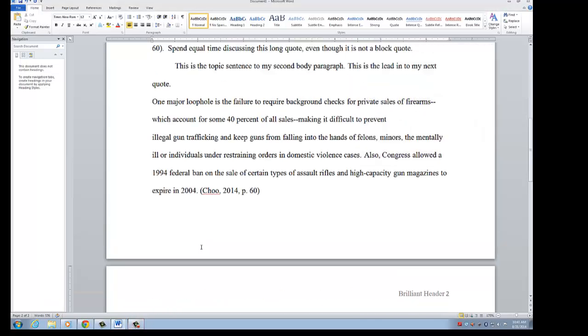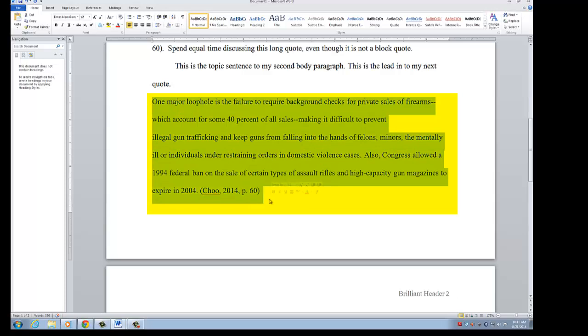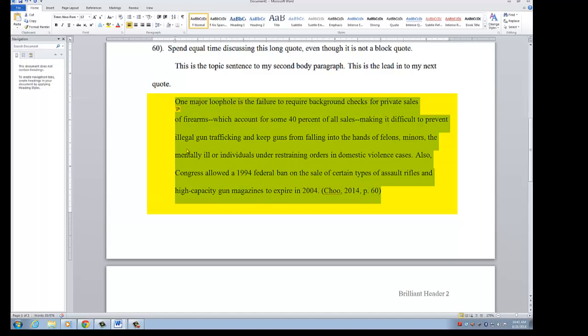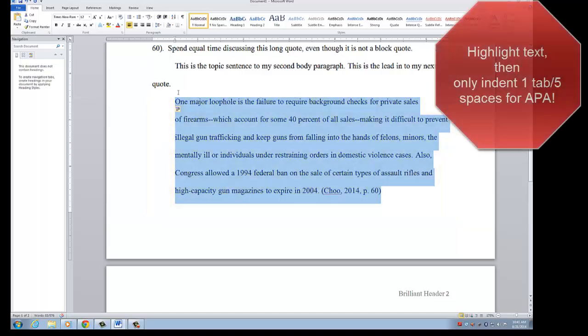All right, so I've set it up so that my quote is in its own section. Now I can't just leave it here with the left margin. Now, if you've done APA block quote, MLA block quotes, you know that in MLA they indent the whole quote 2 tabs. APA is different.